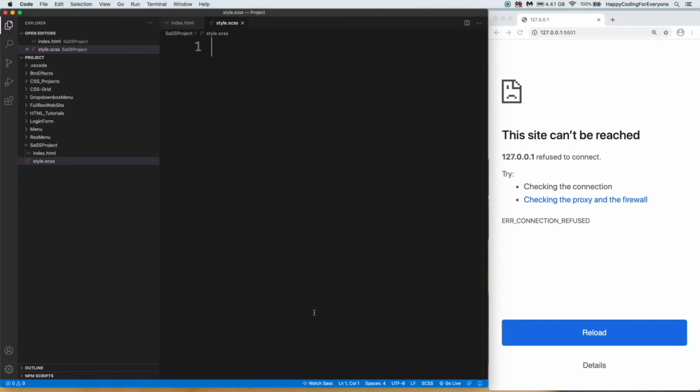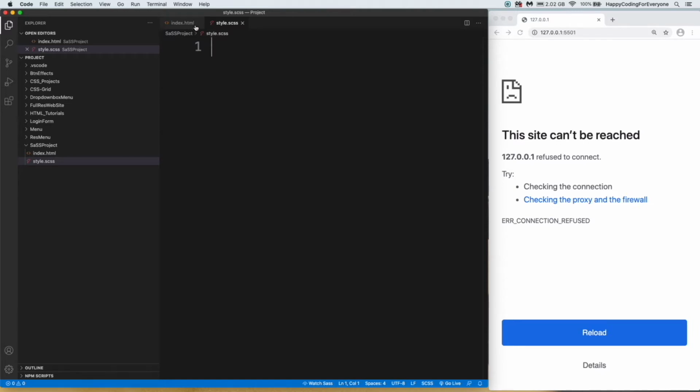So what is Sass? Sass is a preprocessor scripting language that is compiled into CSS. So when you type something in our style.scss file, it's going to compile all code into a CSS file.